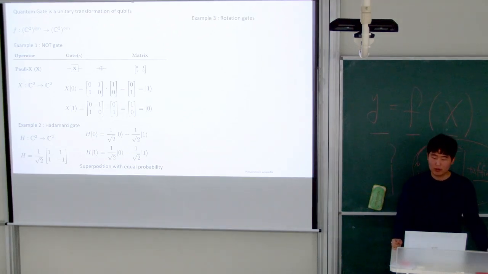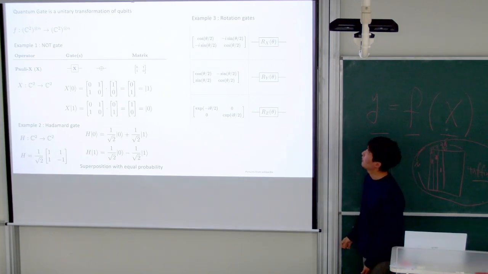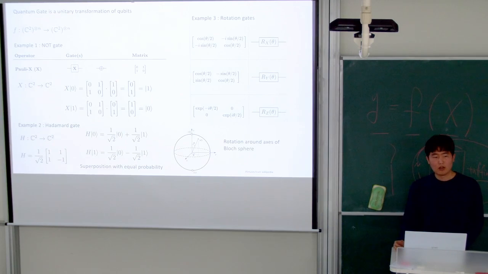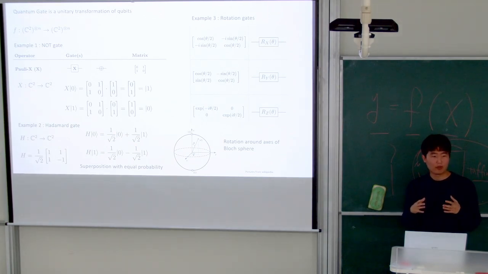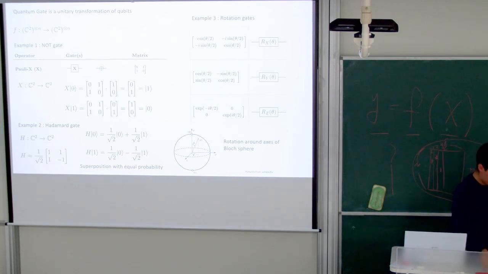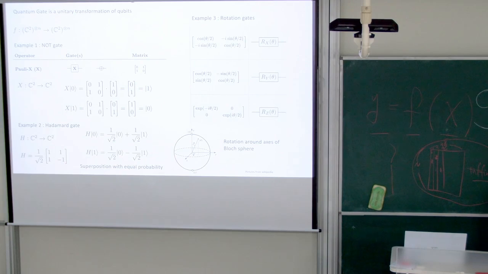Another famous gate is a rotation gate, which is defined by a series of matrices. I am not going to go into this detail. Actually, a qubit can be described on a sphere, as the professor mentioned. However, it should be three-dimensional, because C^2 is four-dimensional, but we have one equation, so it should be a three-dimensional sphere. A one-dimensional sphere is this circle. A two-dimensional sphere is this. A three-dimensional sphere, you cannot draw it.